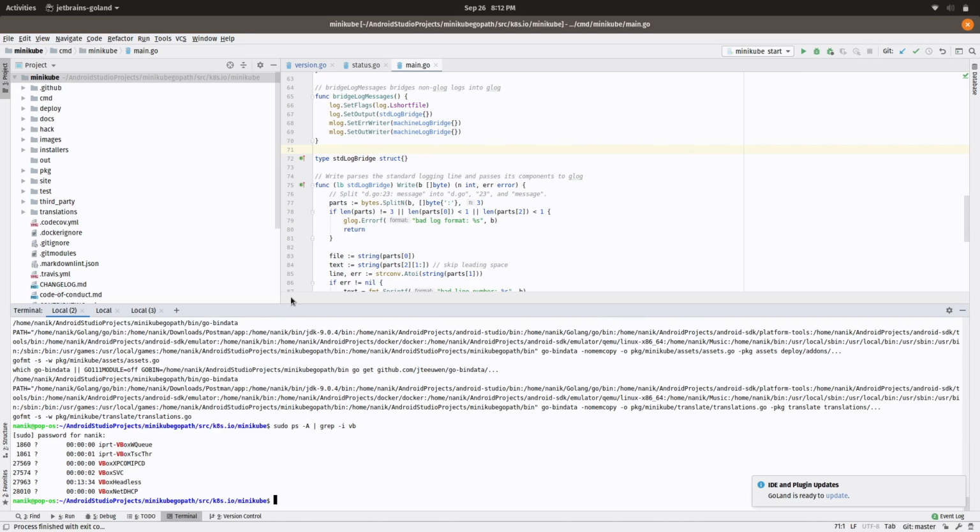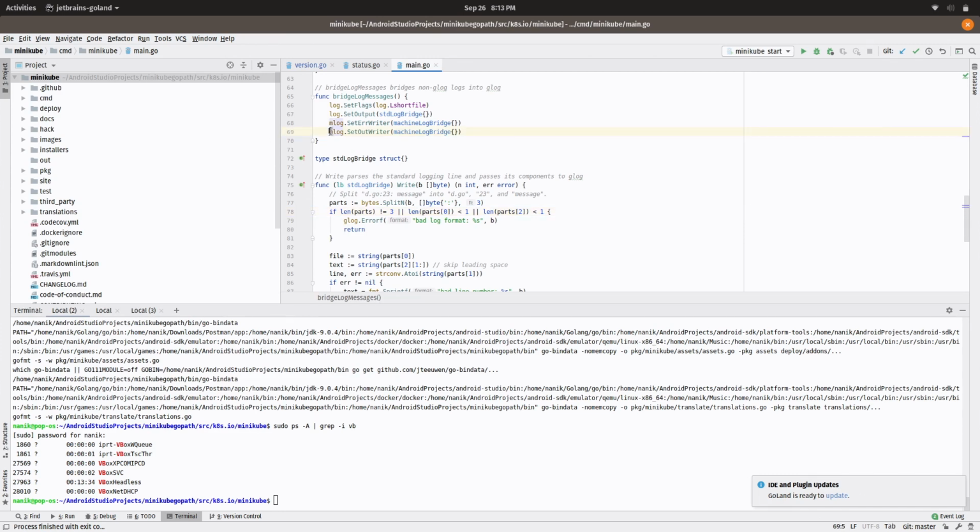Now I'm going to show you how I went about understanding how Minikube works internally. The way I figured it out was I noticed that in the source code there is a log statement that you can turn on, so that you can see what's going on: what is the command being used to trigger the creation of the virtual machine, and what commands are being posted to the virtual machine to get the data it needs to do all these checkings.